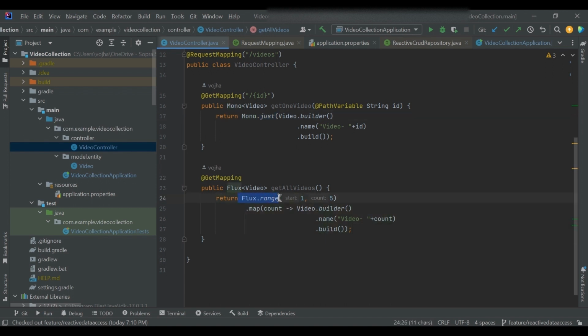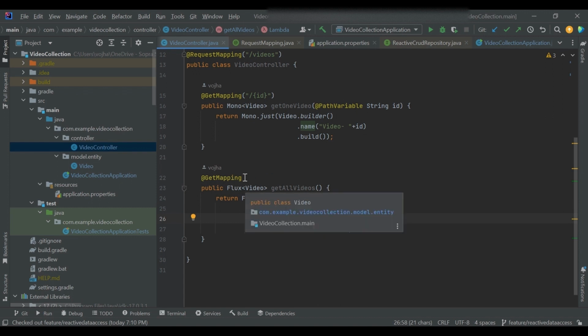I have used Flux.range to create a Flux of elements starting from 1 to 5, and using the map operator, all those values are converted to create the videos using builder pattern with the ID as the count value, and all the videos are returned as a Flux of data.